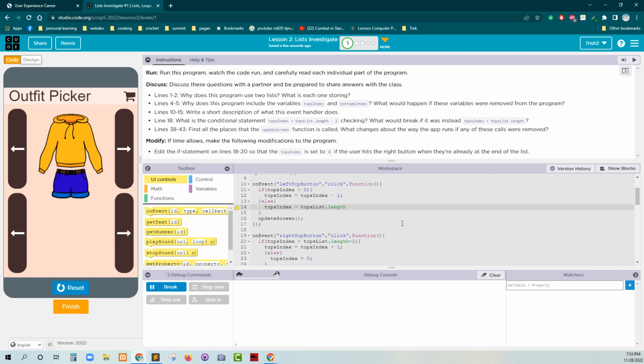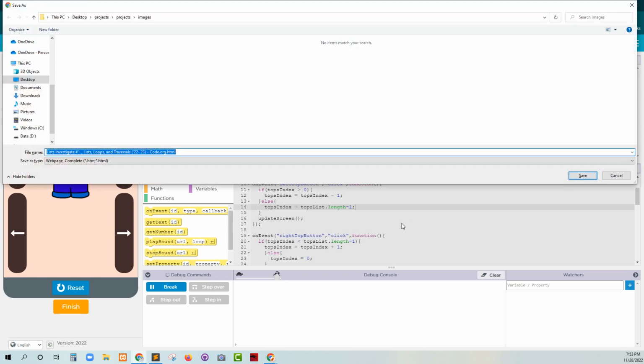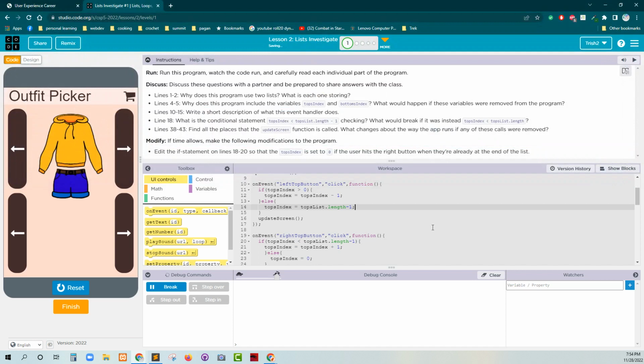I think that's all we need. No, it might be length minus 1. Let's do that. Let's see if that works. Yep, length minus 1. I feel better about that because there is no length indice. The top indice is always length minus 1, just like I said.